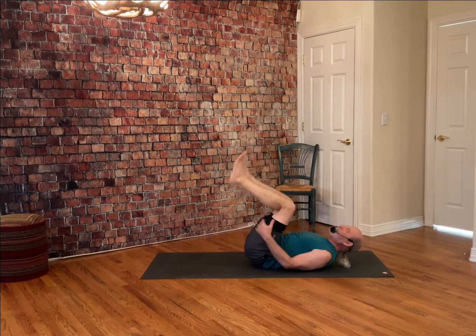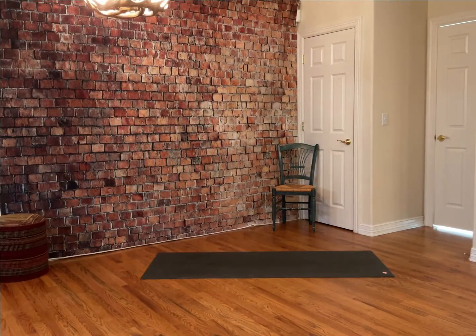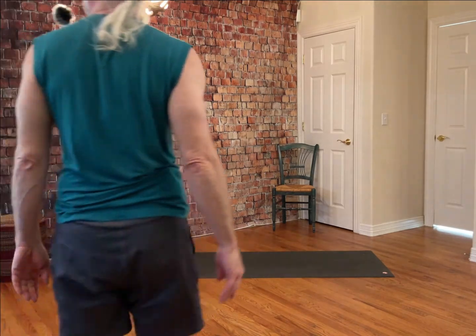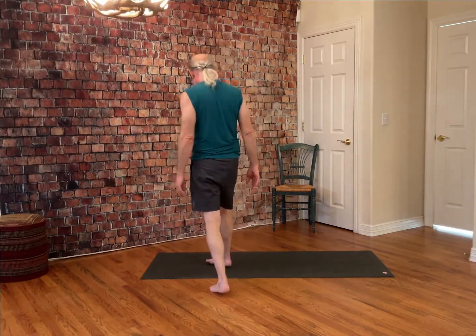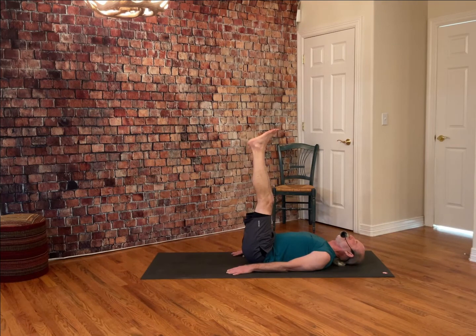And let's find a total of 7 breaths in legs up the wall pose. Let the breath lengthen, breathing in and breathing out. Maybe going from 4 or 5 breaths, or 4 or 5 counts, up to 6, 7, perhaps even 8 counts. Find 4 more breaths. You know, legs up the wall pose. With the breath lengthening. This pose is called Viparita Karani in Sanskrit. And one more breath.